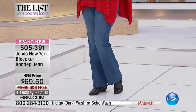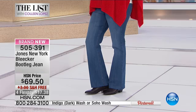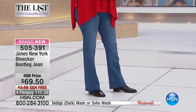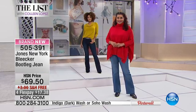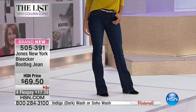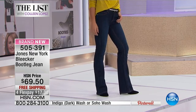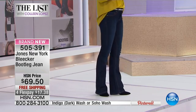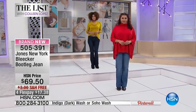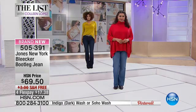But I will tell you, and I know that's why so many of you are ordering this right now, this denim, when you slip into this pant, and literally when you pull this pant on, this will be your favorite jean for the next decade or two. Because the fit on this is spot on. What I love about this is the way you cut the inner and outer thighs. So notice when the girls stand camera straight, it elongates those legs, really slims out the thighs. Nobody talks about that anymore.